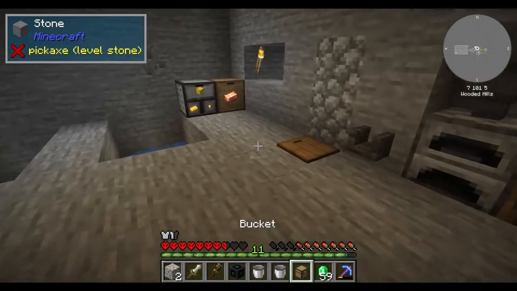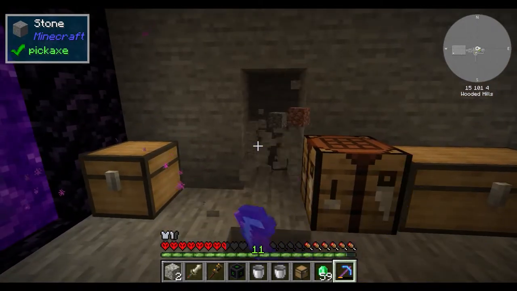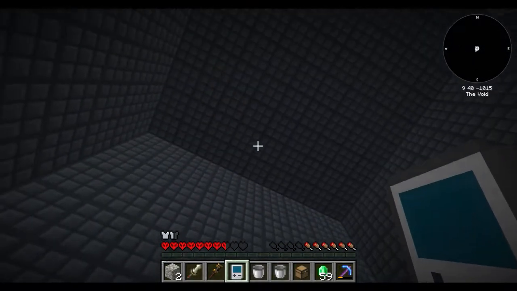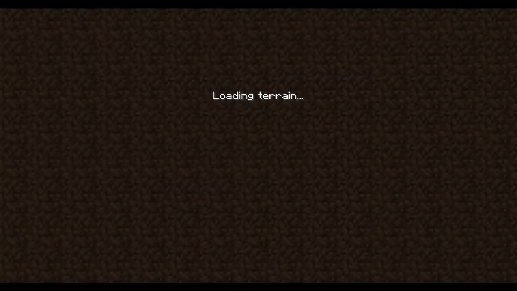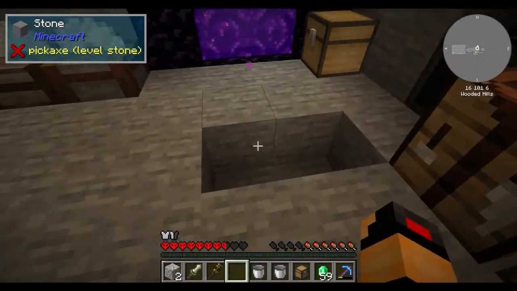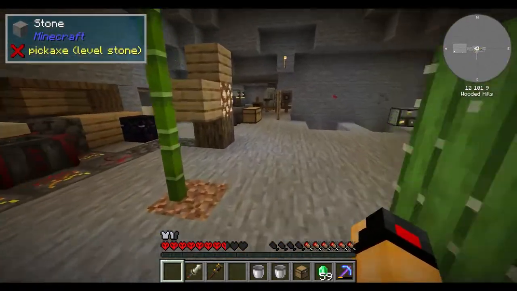this little dude here is part of one of my favorite mod packs ever created, the Compact Claustrophobia Pack. What we can do with it, we just chuck it down here, get our personal shrinking device, and now we have a full area inside that one cube. Which means we can do anything we want in that cube, and generally it doesn't lag out any systems as much as having it out in the wild does.